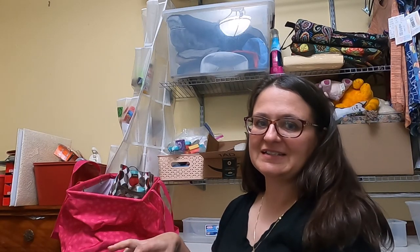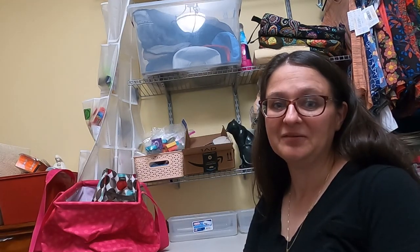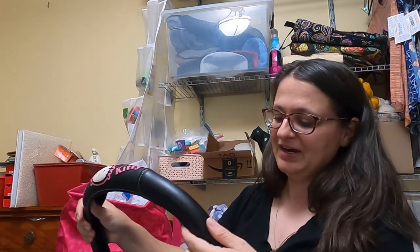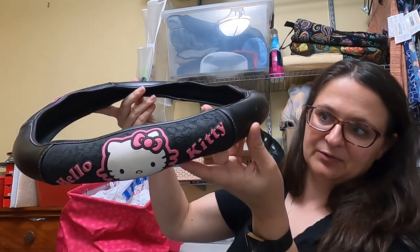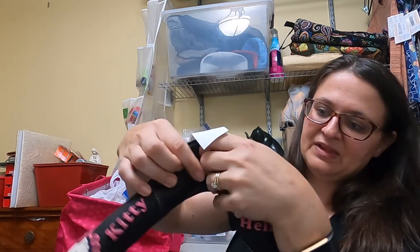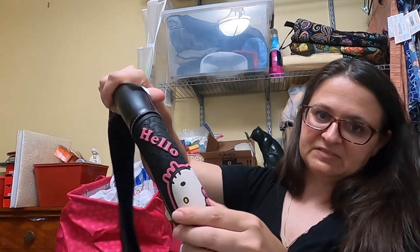I have my haul here from the 127 World's Longest Yard Sale from Northern Ohio — we shopped in Van Wert. We had planned to start there and either travel north or south, but there were so many sales that we never left. We got to this deal and the ladies were marking everything down to a dollar. It does need a little bit of cleaning, but it is a Hello Kitty steering wheel cover — I'm pretty sure this is leather and it is an official licensed item. I'm going to give her a little clean probably with just water and a magic eraser.